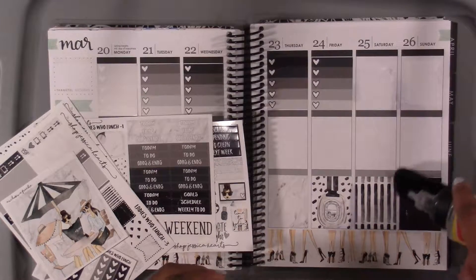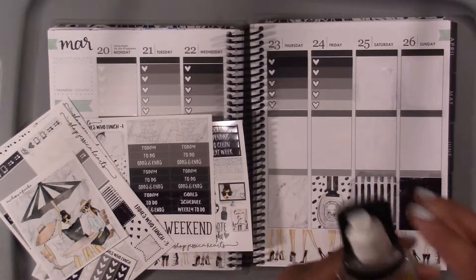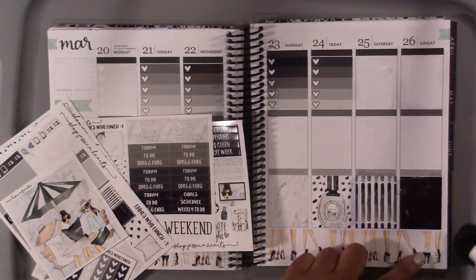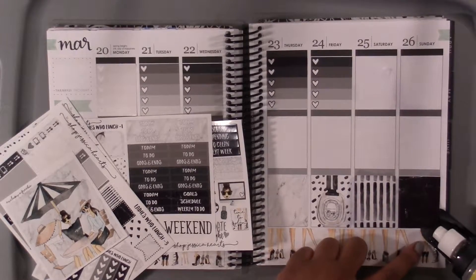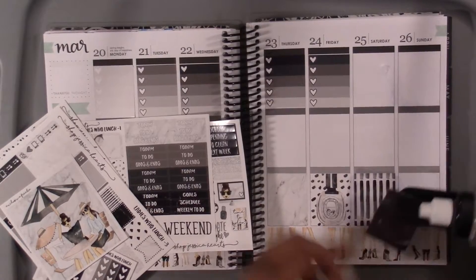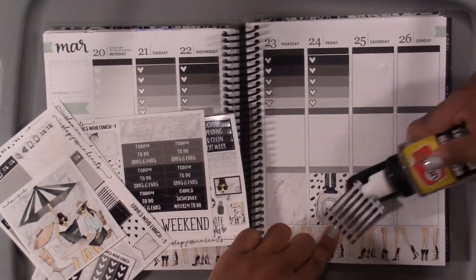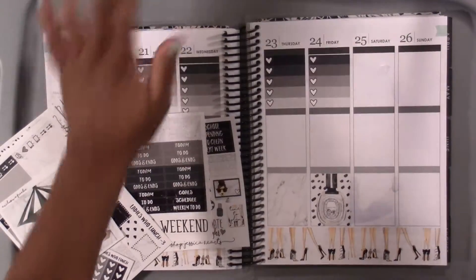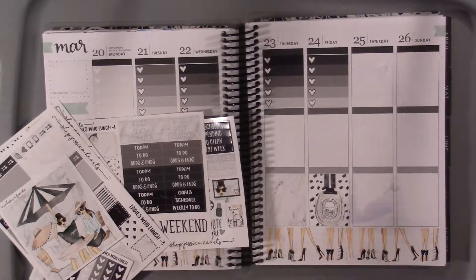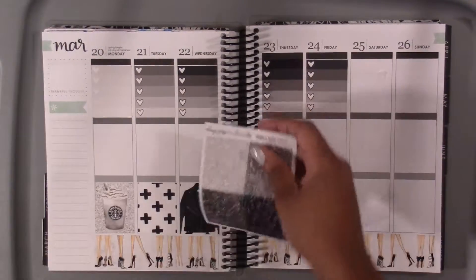I was thinking I need to use these on stickers I have on my car, because at my school our parking passes are stickers that you put on your window, and I don't want to have those on my car after I graduate — I could use the undo on it. I like the double boxes because then I can save those full boxes and checklists and use them in another spread. Okay, I'm gonna let that dry and then go ahead and put in my glitter headers.